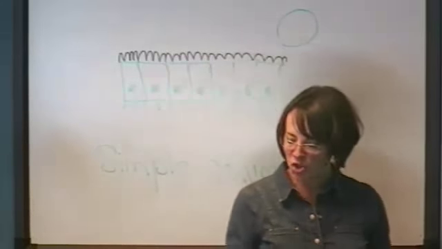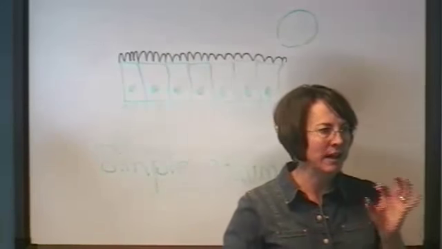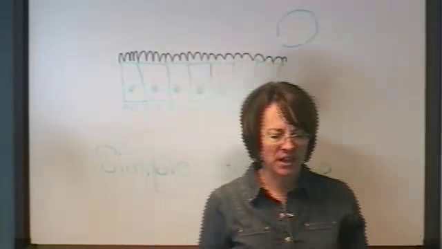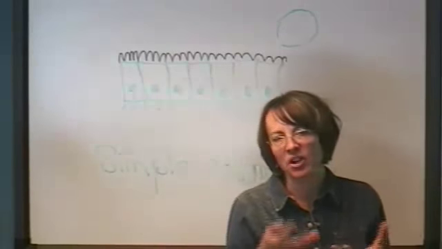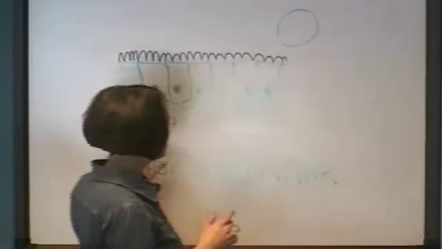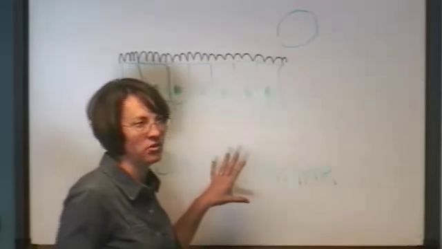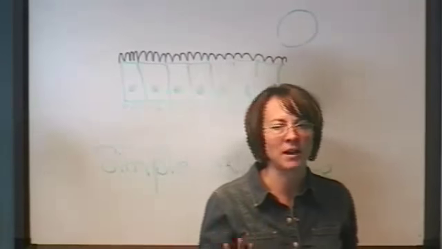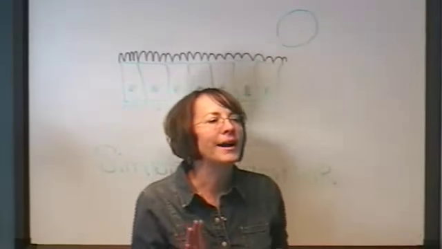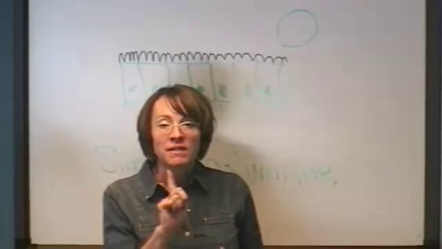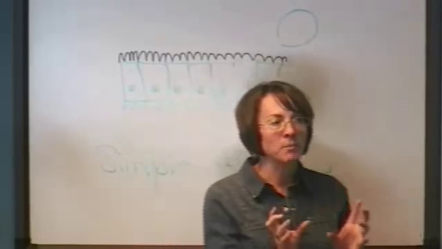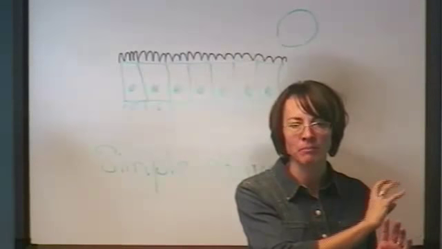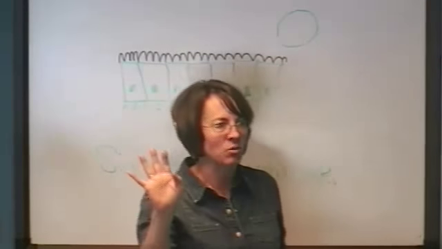Okay, so tunica mucosa. Any questions on that layer? Okay, good. Tunica submucosa. So this is a little bit easier. Tunica submucosa is going to be this layer of connective tissue and stuff underneath. Okay, there's connective tissue. There's a loose. There's a dense. You don't need to know this. I'm just rattling it off. There's a blood supply. Okay, but there is a culmination of white blood cells in patches. Peyer's patches ring a bell in the ileum, whatever, it doesn't matter. I'm not even going to get that far along with it.